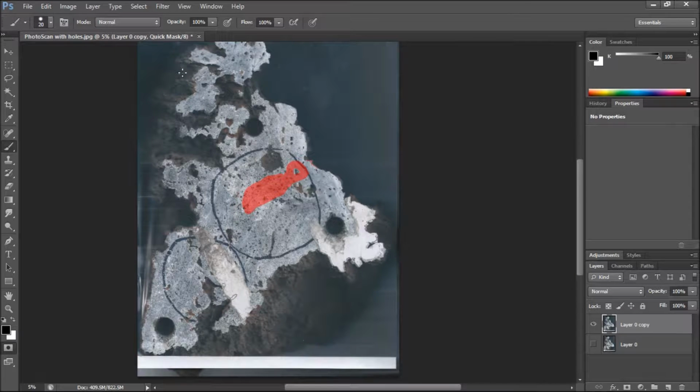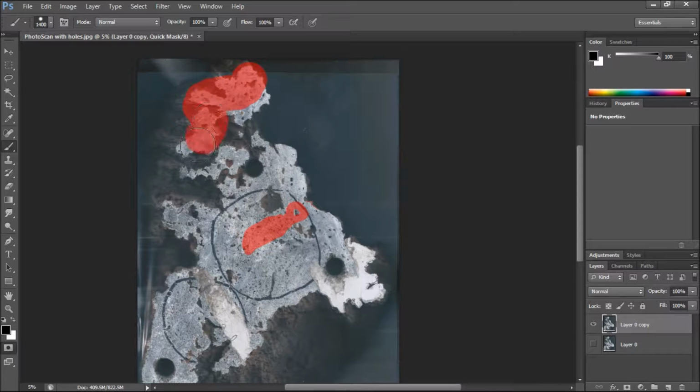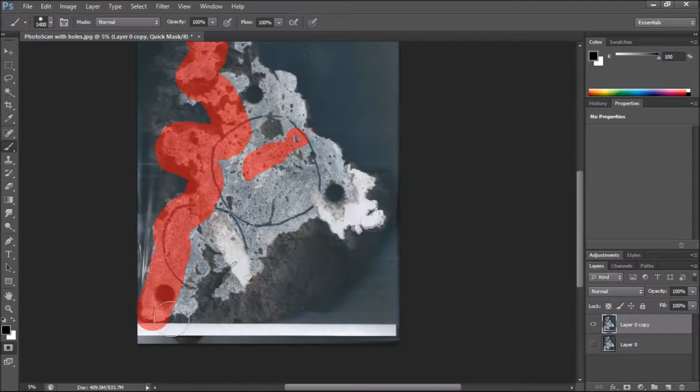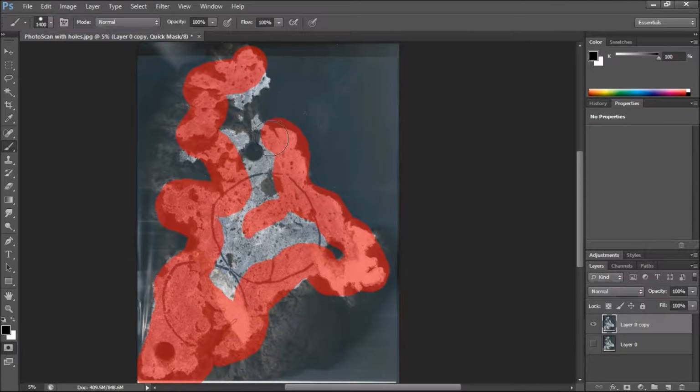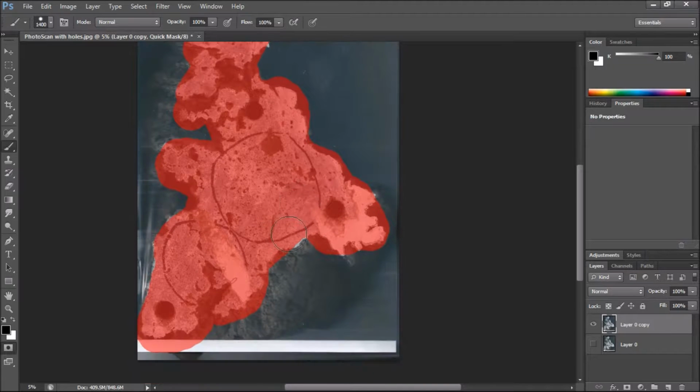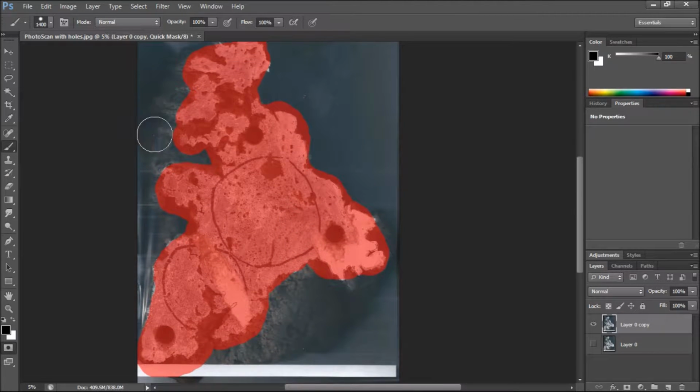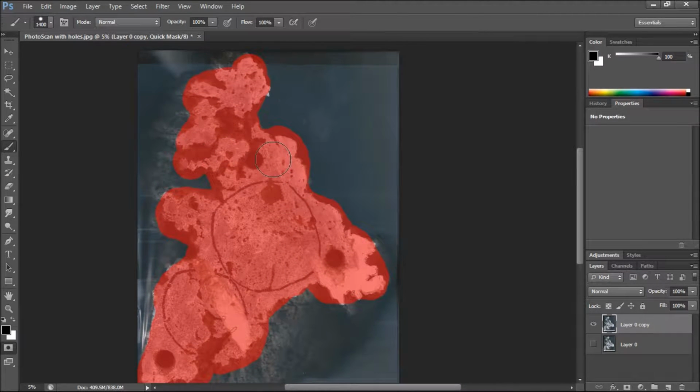But for the sake of expediency, we're just going to make this a lot rougher. This red will actually, I believe, make it so it's what's not selected. There we go, so assuming that completely tightly followed that contour.